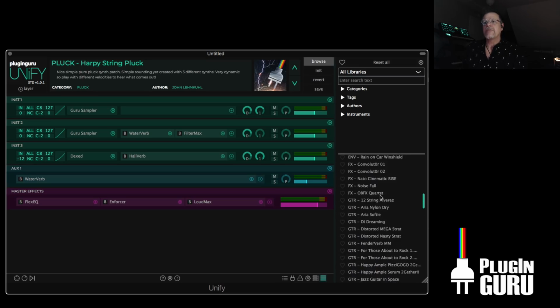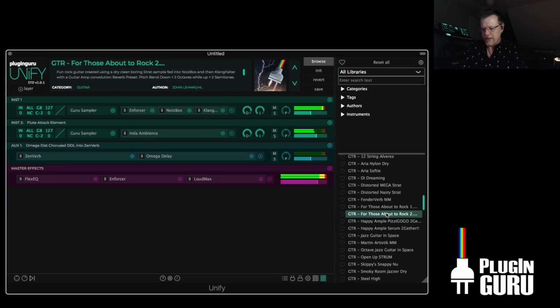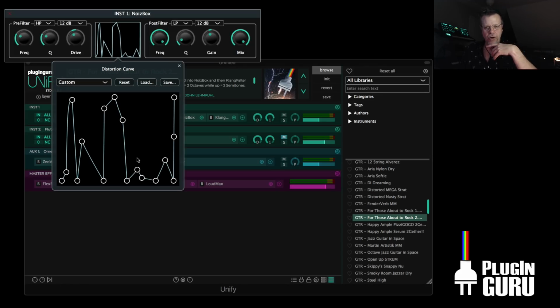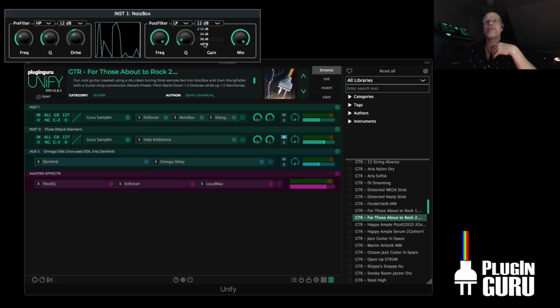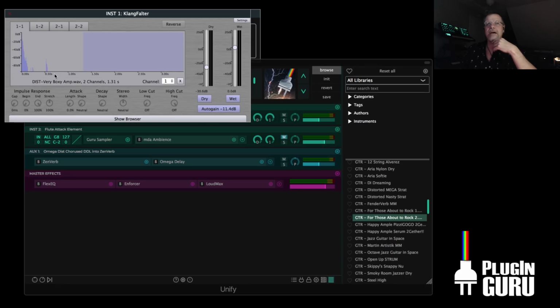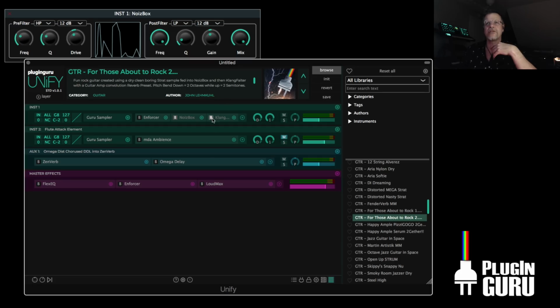If we go down here to the beep, well, let me show you rock guitars because these are so fun. For those about to rock. So, by the way, check this out. If you turn off our noise box, which is our really cool custom tool where you can design your own distortion table, and it's got pre-filtering and post-filtering that's resonant, multi-mode, up to 48 dB for low-pass, high-pass, band-pass, band-reject filters. Just insane. If you bypass that and you bypass the convolution reverb, which is actually doing a distortion convolution preset, it's not doing reverb at the moment. It sounds like this.